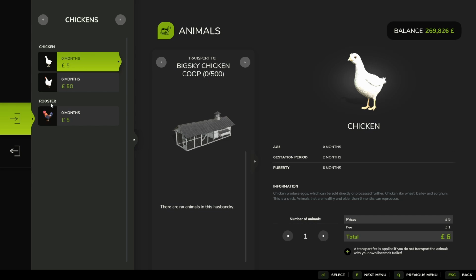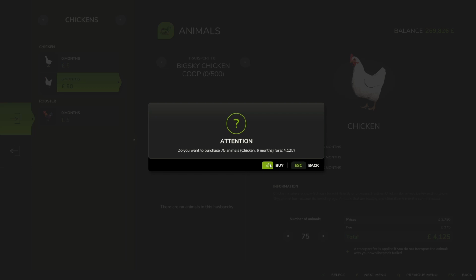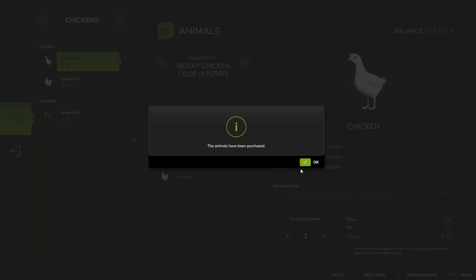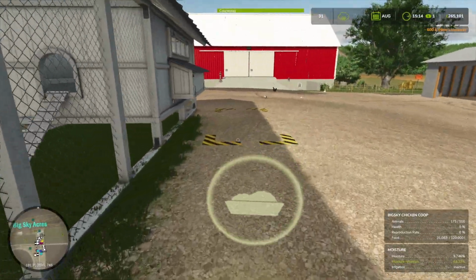Okay, what we got? We can have up to 500. We don't want 500 for the moment. We'll have... What will we have? Okay, 6-month-old. Let's have 75 of them. And we'll have 100 chicks. We'll see how that goes. I can hear them. How excited. We've got livestock.